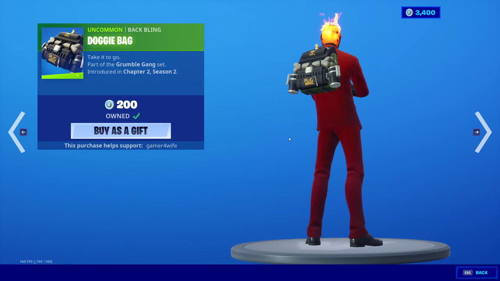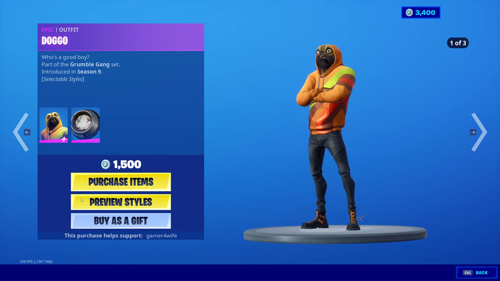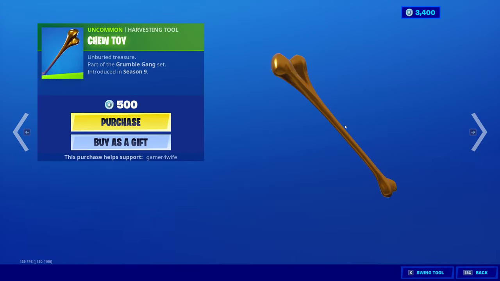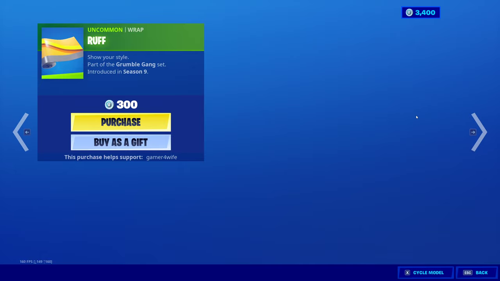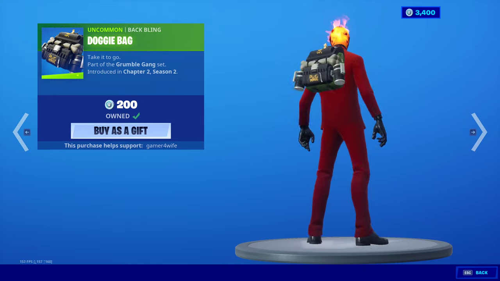We got the Doggie bag. Ah, you know what that means. We got Doggo back. Comes with 3 preview styles as well, which is decent. I love the skin, man. Also got the chew toy as well. Decent. And the Ruff wrap. Nice. 300 V-Bucks, boys. I don't know why the Doggo bag is separate, but yep, you can get that separate now.